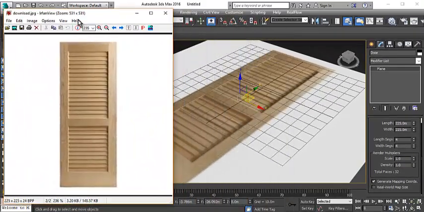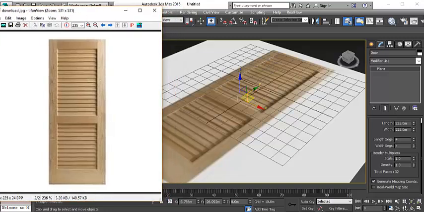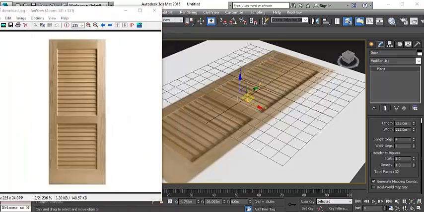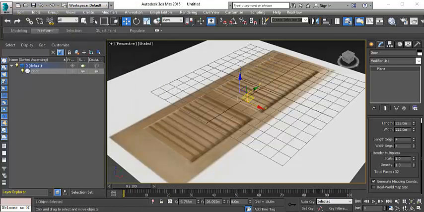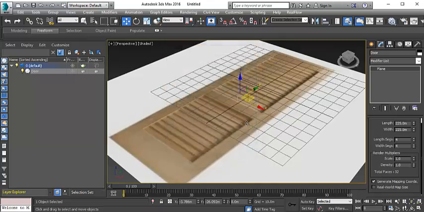The image that we had here doesn't really have dimensions, so I'm going to use the dimensions of the technical model, even though it's not the same image, but it will do for now. This is 96 inches by 42 inches, and if I look at my units in 3ds Max, I see that I'm using metric. I could change it to inches here, or I could just type it in.